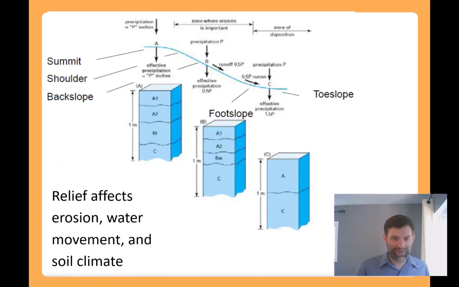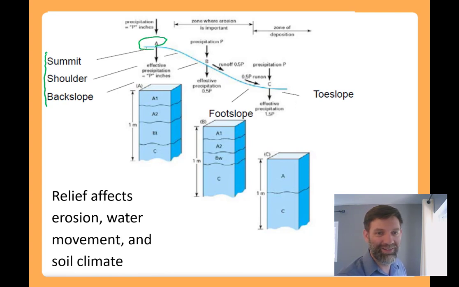So, this is a little cartoon version of a hill slope model, and there are some terms that would be good for you to be familiar with. Summit is the top of a hill, right? I think that's a fairly familiar term. And then the rest of the terms are going to be related to body parts. We don't say the head of the hill, we say the summit, but everything else, we then slope off the summit, and where we start to slope is the shoulder.